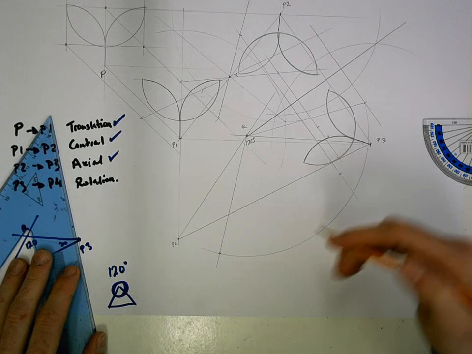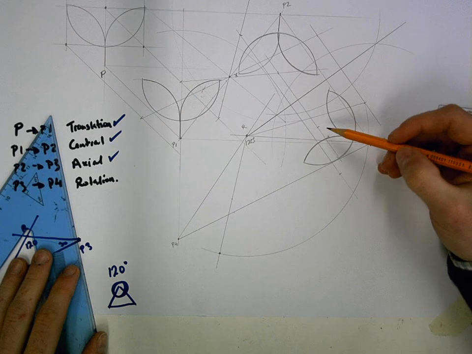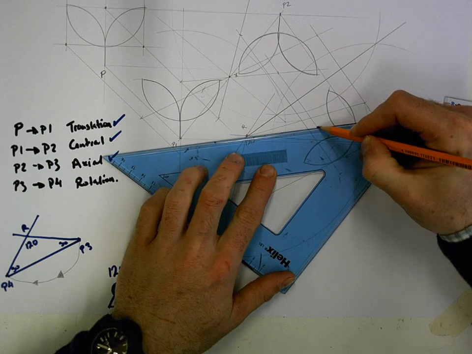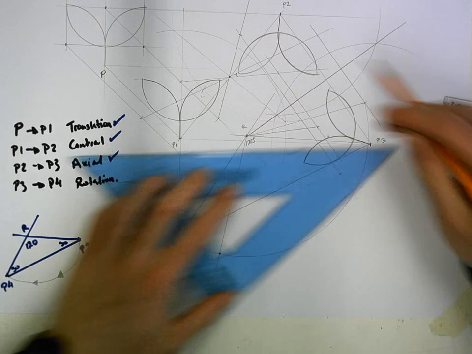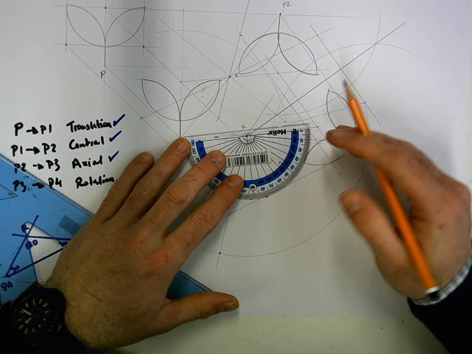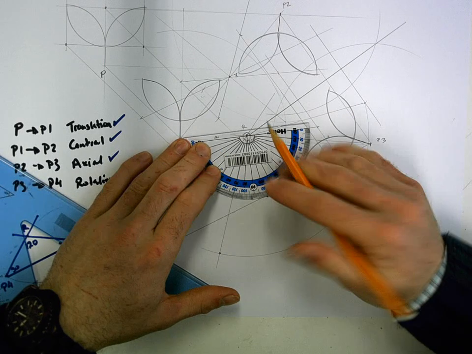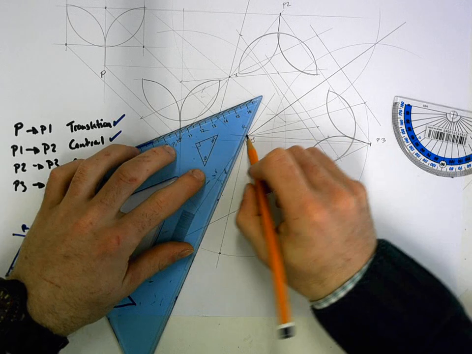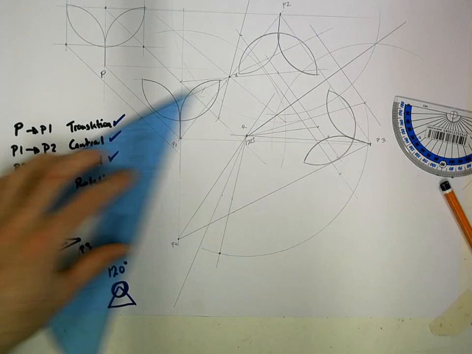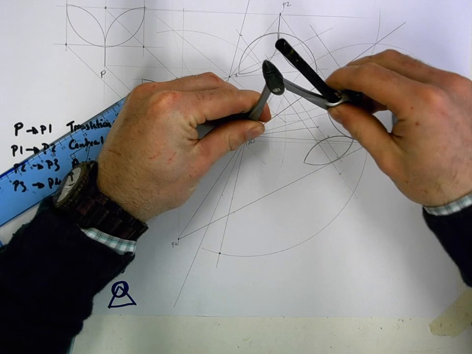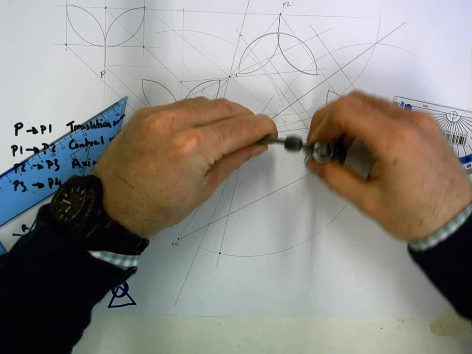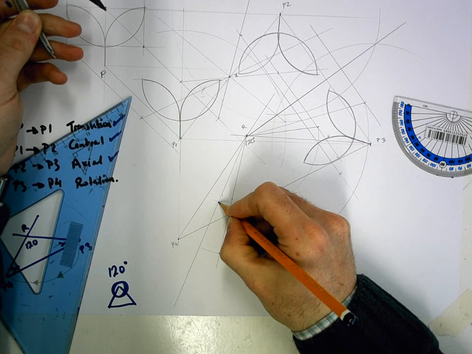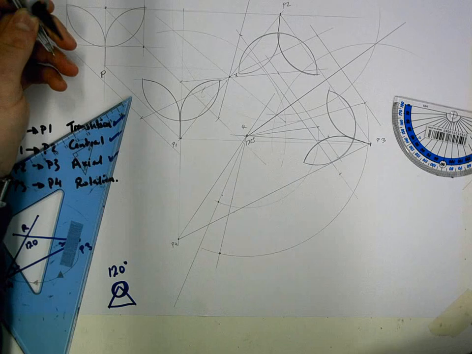Now we repeat that for the other significant points. So let's say I'll do this one here next. So I join it to my rotation point, and then I go off at 120 degrees from that. Okay, and I still have to arc it around. I forgot to do that. So go to the point, arc it around, and you can see that's where it intersects my 120 angle from that point. So that's it down on the bottom left.